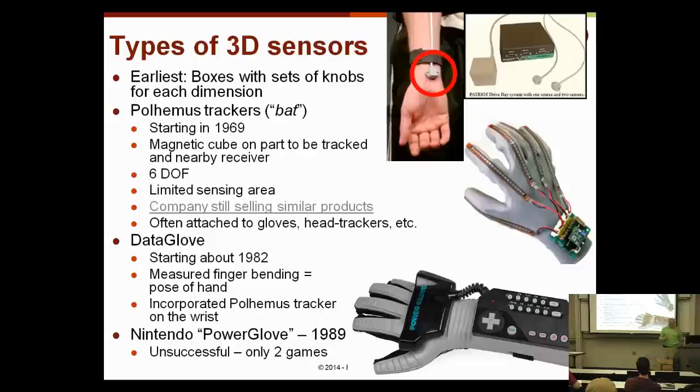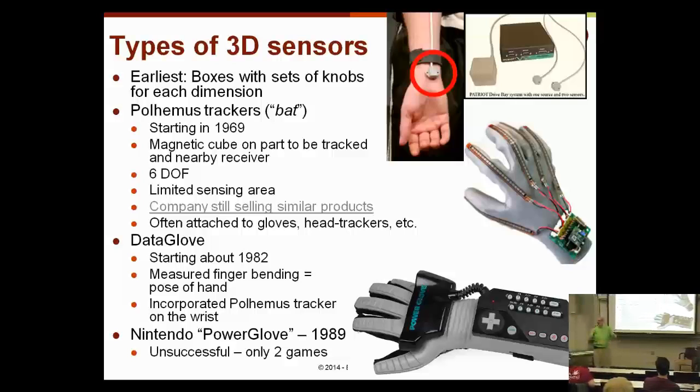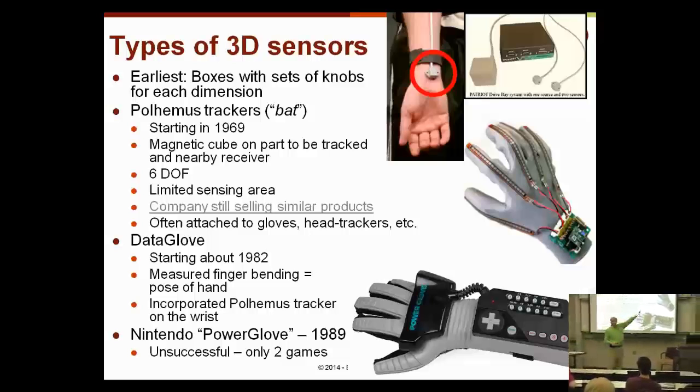Basically, the idea is that there's this thing that you wear that's on a wire. Nowadays, of course, it's wireless, but it's basically the same idea. This little thing puts out some sort of magnetic waves. I don't know the physics. Then separately, there's this other box, which is the sensor. Here, it's this one. The sensor can tell where the little box is in 3D, plus all the different tilts. It works by magnetic waves, I don't really know the details. The key point is it has a fairly limited sensor area, typically about 2 or 3 square yards that it can measure things in. Typically, you can have more than one, and they're tuned to different frequencies or something so that they don't interfere with each other.